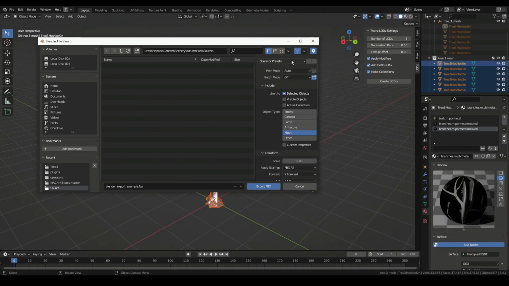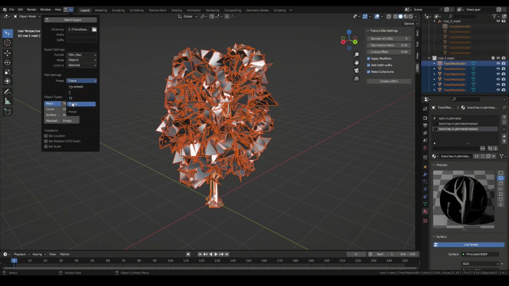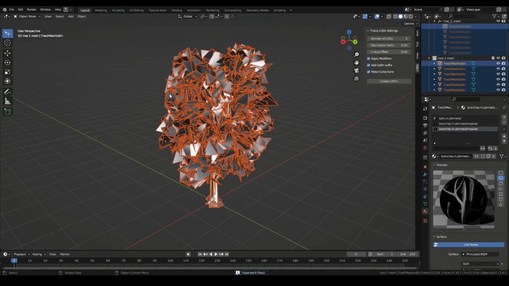You can save that by going with the plus and naming it something, and now you'll have a preset to always use, and you won't have to set that up again. So now we've got that selected, we're good to export. So you hit the export button or batch export, it should go off, and that should be all we need for Blender. We're finished with Blender for now.